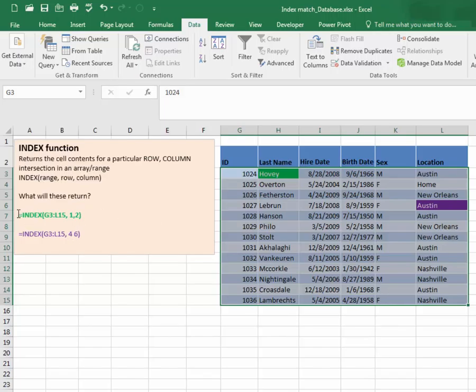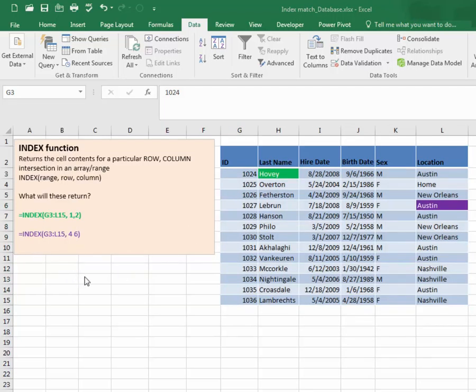So for instance, if I have a function =INDEX, I give it this array, G3 to L15, and I give it row 1, column 2, that function is going to return the name Hovey. If I do it again, INDEX the same array, but I say row 4, column 6, it's going to return the location Austin.